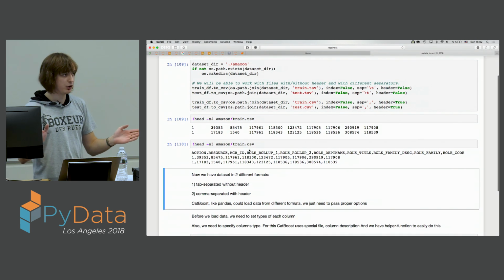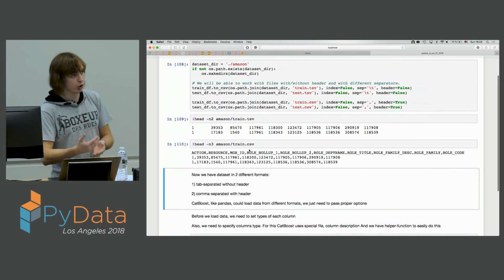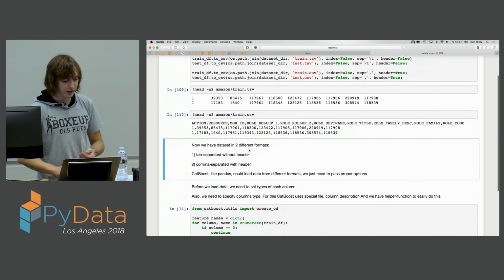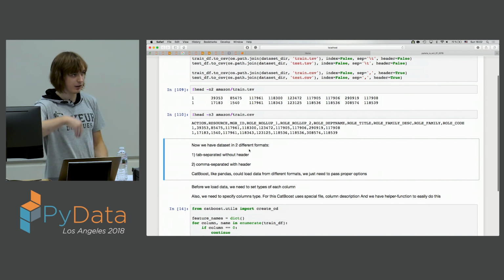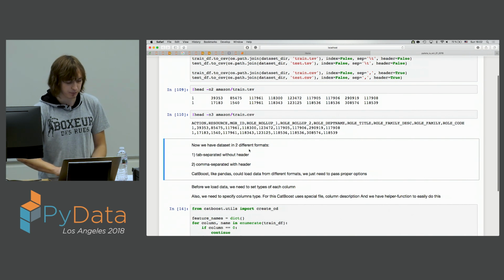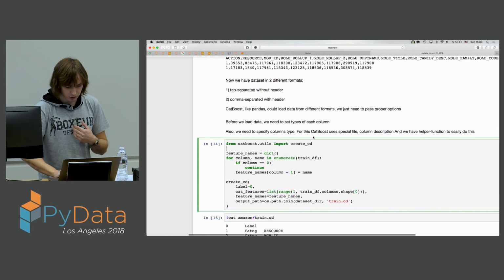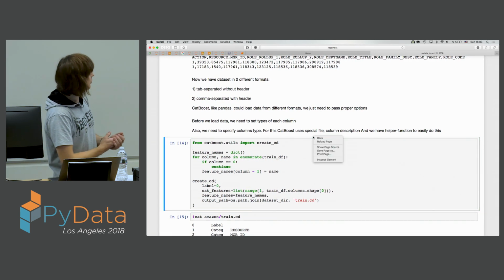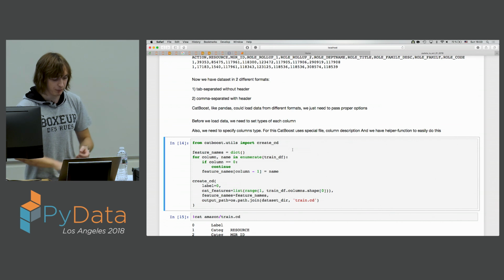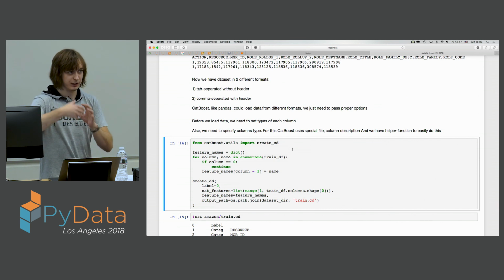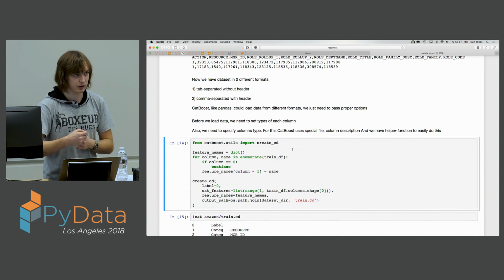The only thing that you will need to do is to create a description of columns. I said before, and I will say it again, that we need to always specify indices of categorical columns. And for Python users, we provide a special function that could create a description of columns for CatBoost.